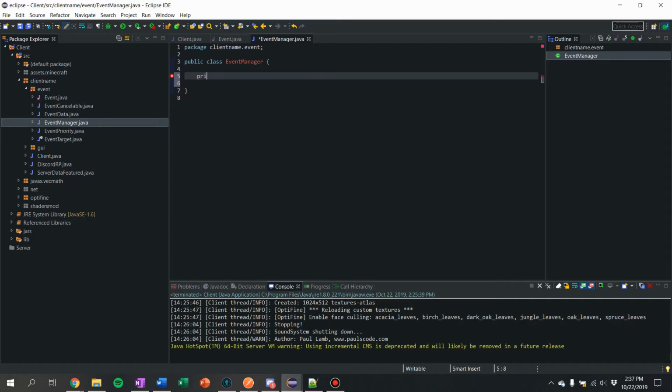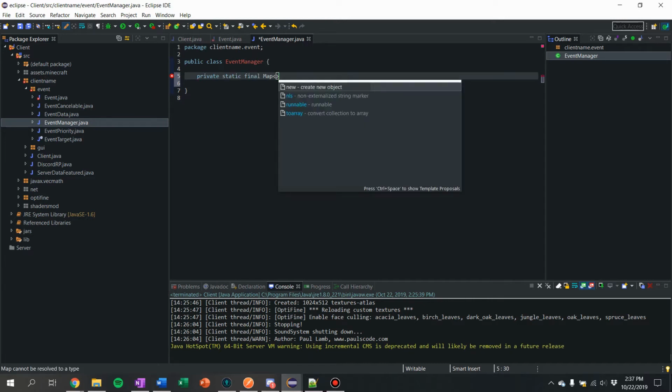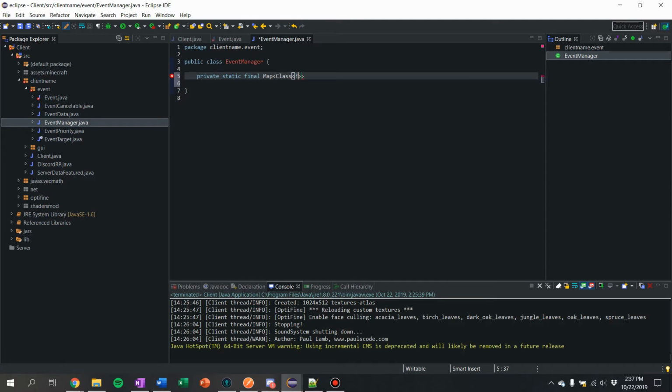So we're going to first start off with private static final Map from a Class of a wildcard that extends Event and ArrayList of EventData. We're going to call this REGISTRY_MAP equals new HashMap of a Class of a wildcard that extends Event.